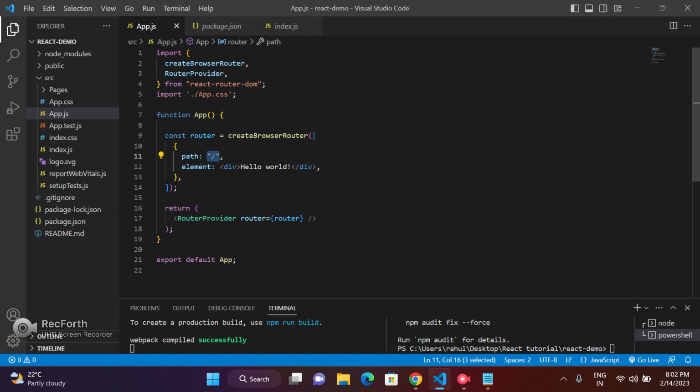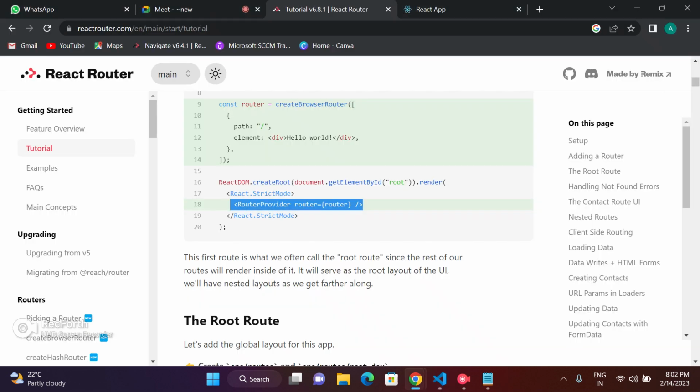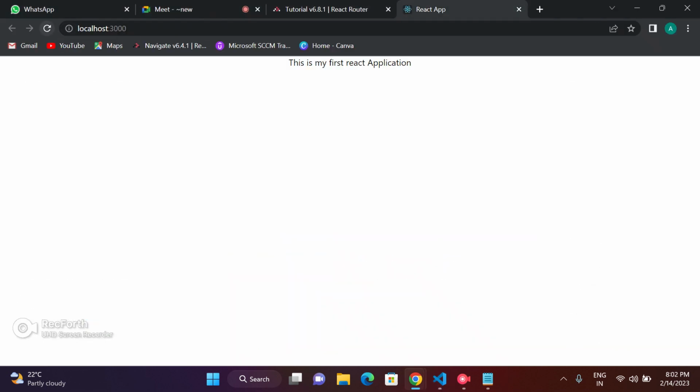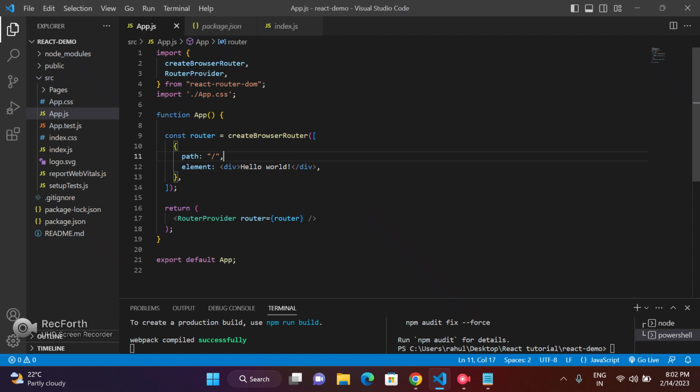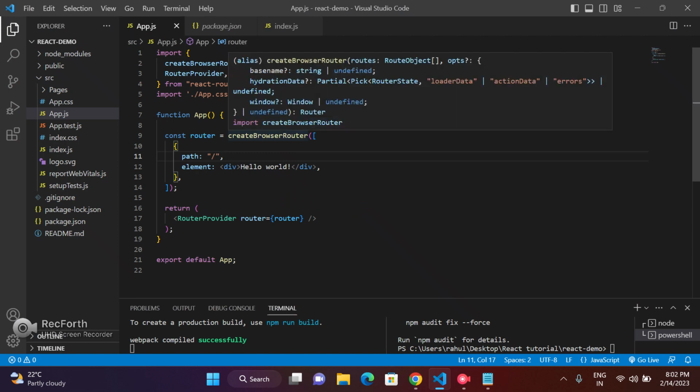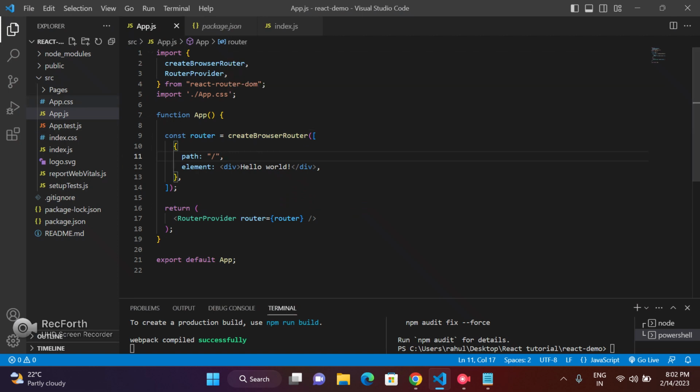Any doubt till now? Which slash? Huh. So for path, I will explain all these things, I will mention them. So this is fine. Now if you refresh it, you can see hello world. The CSS is removed, the styling is removed, so it came here. Before it was in the middle. So hello world. Okay. But now we want a proper app and everything.